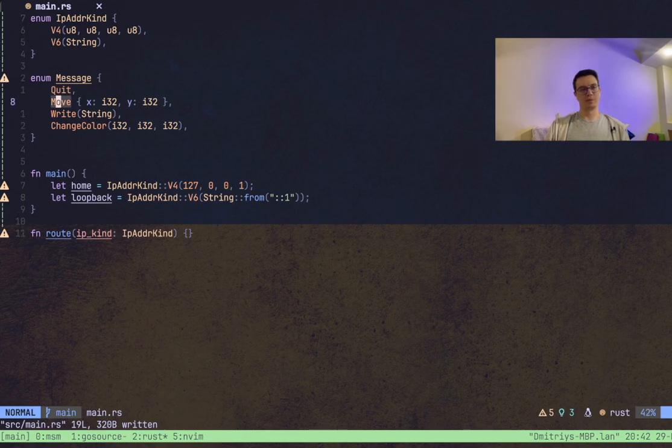On Move, it looks like a struct, but without a name. I don't know how it's properly called in Rust. Write has a string associated type, and ChangeColor just accepts 3, I set it to number.